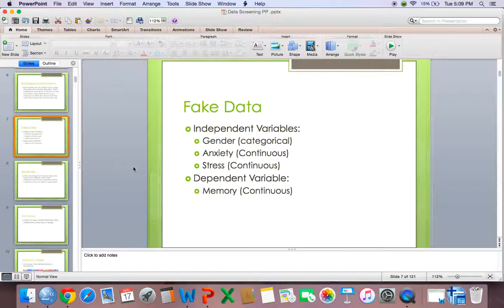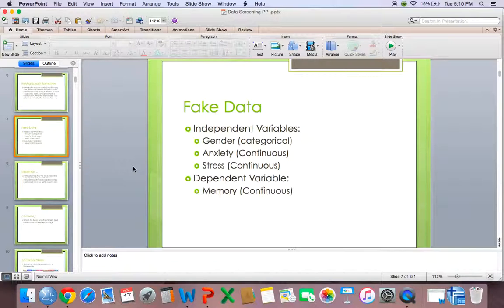But really just focus on if you are understanding the steps in data screening. Don't focus too much on the study, because you may not have gone over having more than one IV, or if your IVs are continuous. So in general, data screening for the most part has the same basic steps and rules for all analyses, with a few exceptions, and we will get to some of those exceptions later in this video.